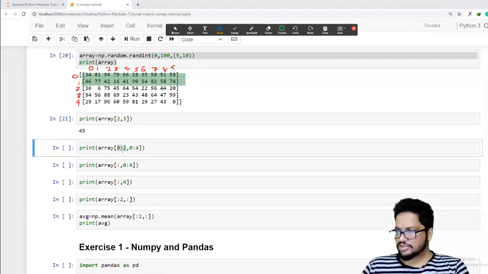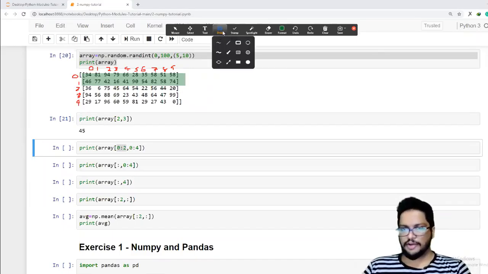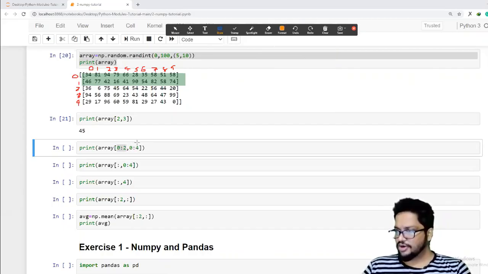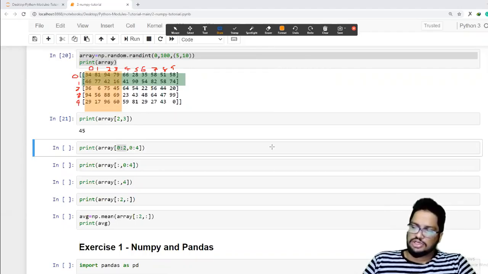So 0 to 1 is simply 0, 1: row 0 and row 1. And column wise, 0 to 4, that means 0 to 3.